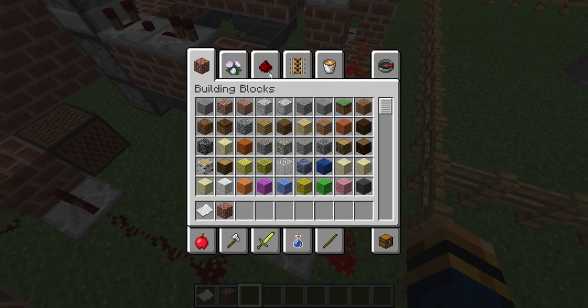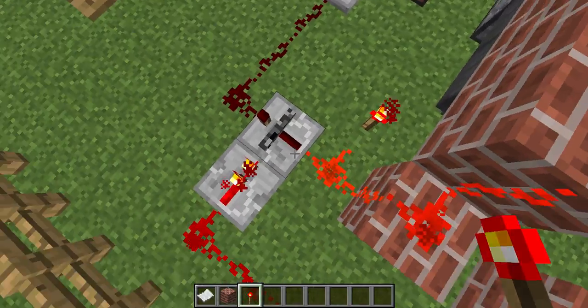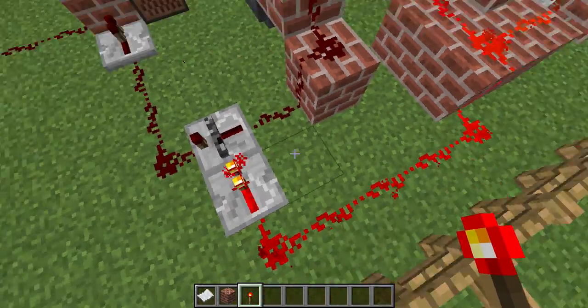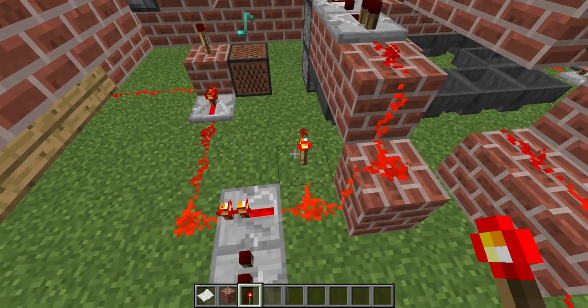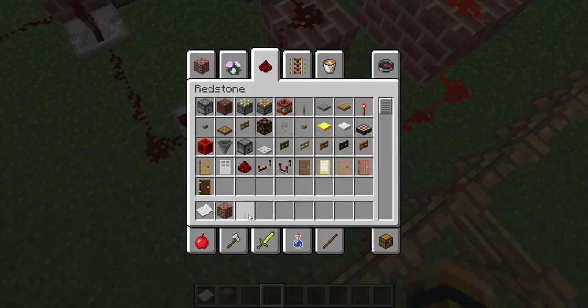So, if I get a torch now, there we go, as you'll see, it's not going to go through. But if I break that, it goes through, which is cool. So there we go, put that there and back.